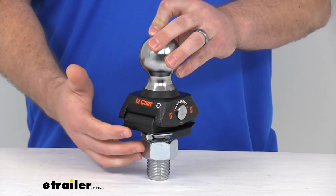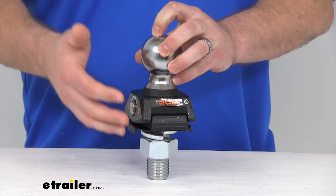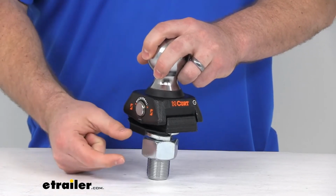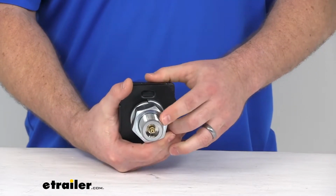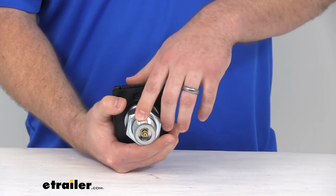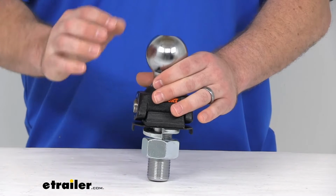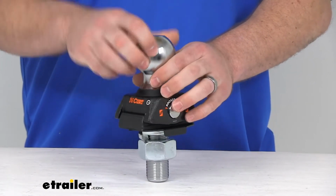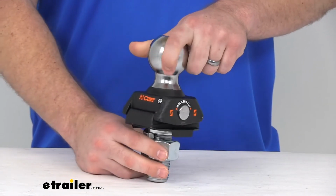It's going to fit on most of your existing ball mounts. You just want to make sure that your mounting platform is at least 3/8 of an inch thick, and it's got a hole size that will accommodate our 1 1/4 inch shank here. It's also going to need to be no more than 1 5/16 of an inch in diameter. So as long as you've got a standard ball mount like that, you should be fine.